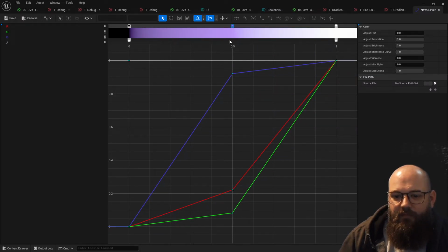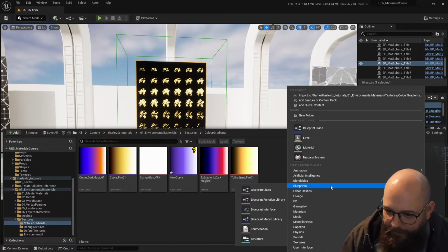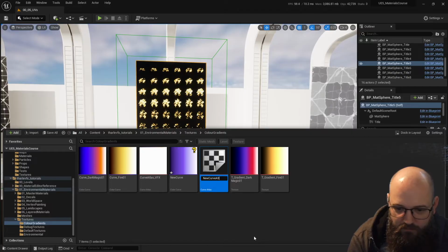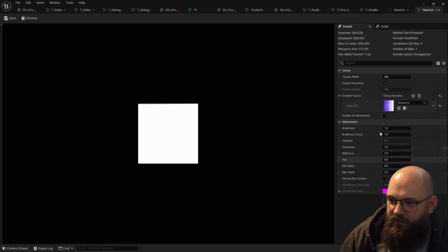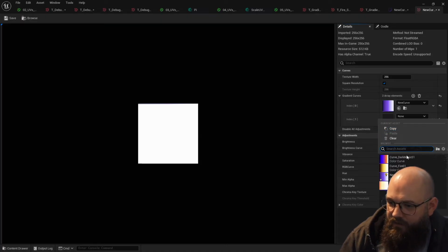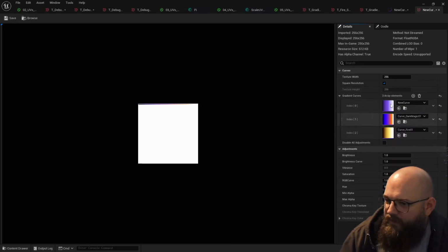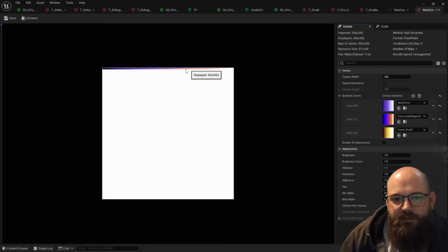We can spend as long as we like defining our curve in here with all the tools that Epic have provided. What we then need is a color atlas, or a curve atlas. So miscellaneous, curve atlas. In our curve atlas, we can assign the different gradient curves, and we can plug in our new curve. We can have as many curves as we like in our atlas. So you can have an atlas that was all fires, or one that was all magic related, that kind of thing. And you can see it's just putting those curves up here at the top, assigning them one by one.